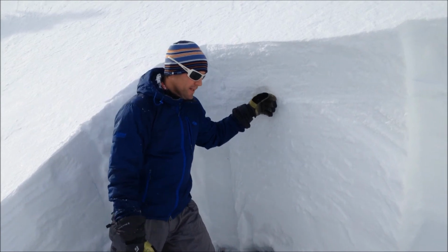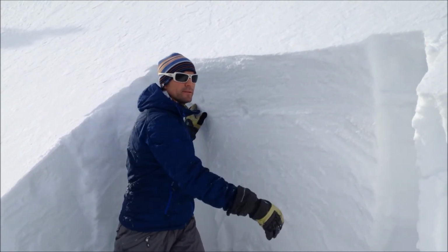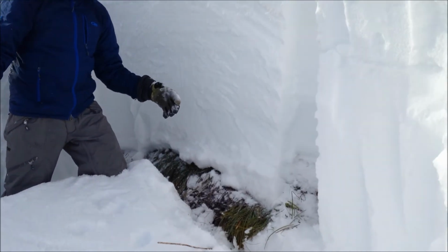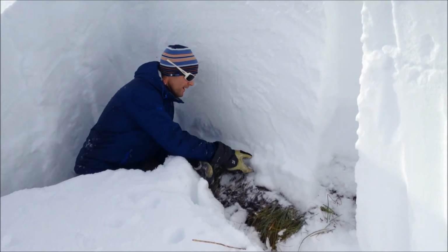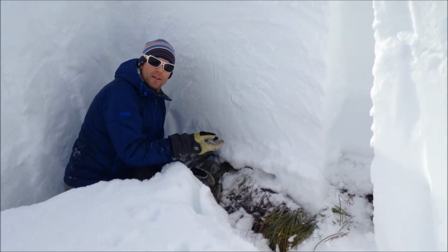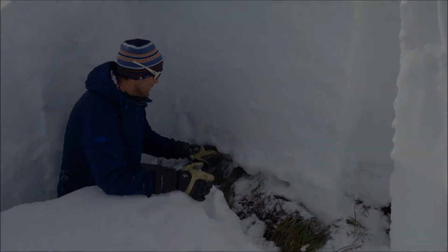We did a stability test, did two of them, and upon isolation of our column, which is 90 centimeters wide, as we were cutting the back of the column, the entire slab failed at the ground two times in a row. And at the bottom here we have an ice mass and then some weak snow right at the ground. Again, those facets, that weak snow near the ground, are causing problems.